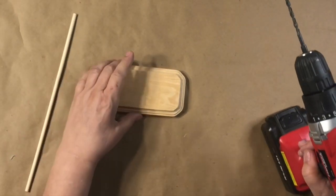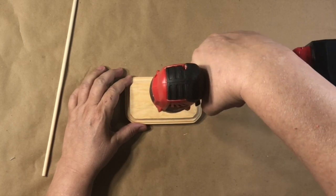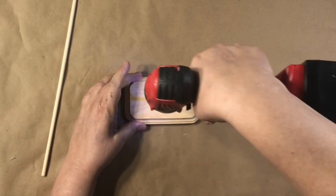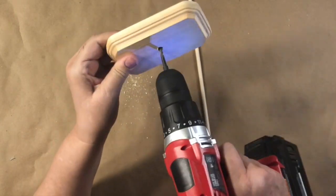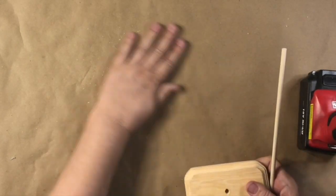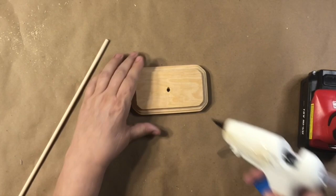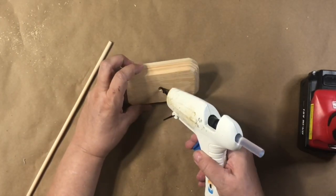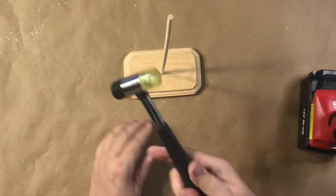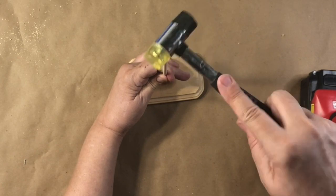So now while that is drying, it didn't take very long to dry, about an hour or so, I'm just going to use my little drill here, drill a hole in that plaque and put in that dowel. Now that dowel came from Dollar Tree. I think they come in a pack of four or five or six or something like that. So I'll just get that placed in there and I think I tap it down with my hammer. Yep, just tap, tap, tap right in there and it is very secure.